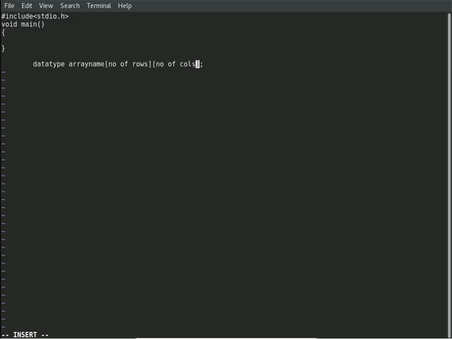If you want to access your two-dimensional array, you have to follow the syntax: array name, the row, and the column. This is how you access a two-dimensional array element. If I want to access the third row second element of array A, I have to specify it like this. So this will give me the third row second element of array A.